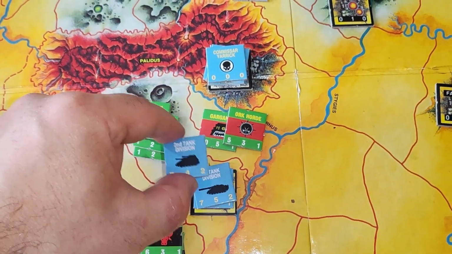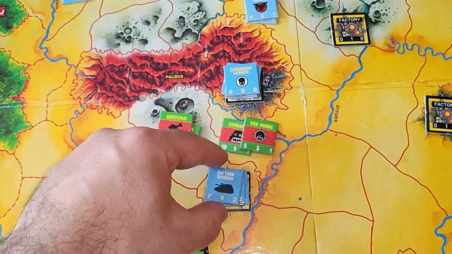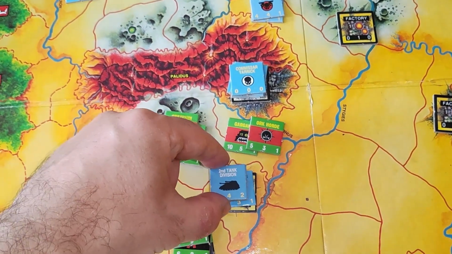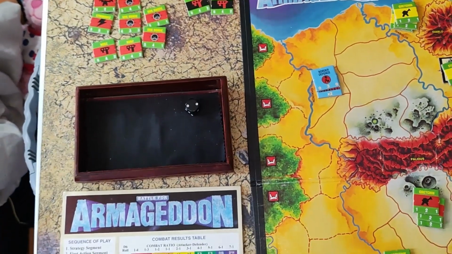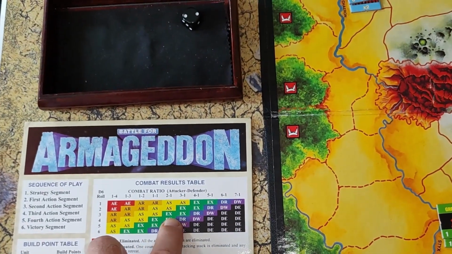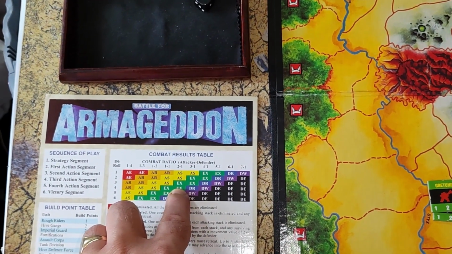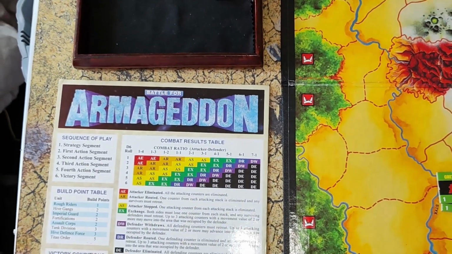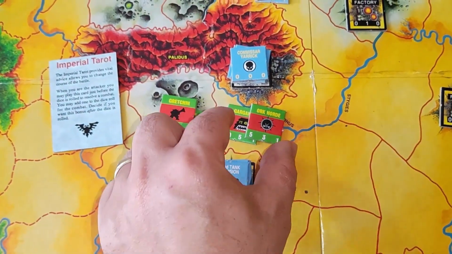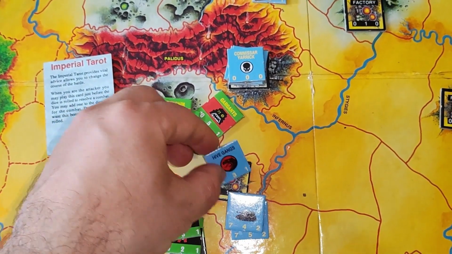Alright, our tank divisions are going to roll out of the factory and see if they can blow up the Gargant. The odds are 2 to 1 if the Hive Gang joins in as well. 2. That's going to be attacker stopped. Let's use the Imperial Tarot. Yeah, we'll use that special card and add 1 to the roll for an exchange instead. So what do we lose? The Orc Horde's gone, and yeah, we'll lose the Hive Gangs.